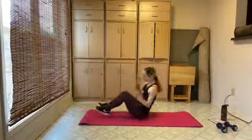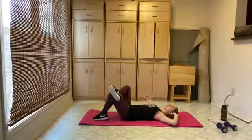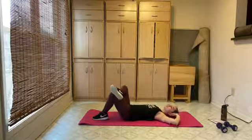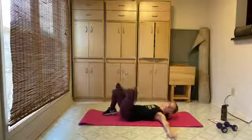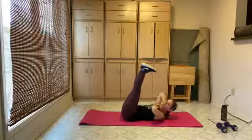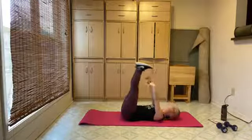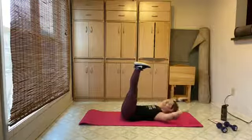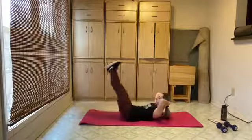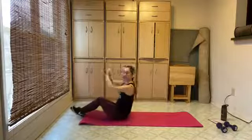Now, again, we're gonna lay on our back, cross our right foot. We're going to put our right palm on the ground, and you're gonna do a side crunch for 6. Switch with left, 6. Now, these are our toe taps, so really don't pull from your cervical spine. Pull with our chest, up and down, toe taps. Then you're going to bring your hands behind your head and lower, up, lower. Okay? So, 6, 6, toe taps and down.